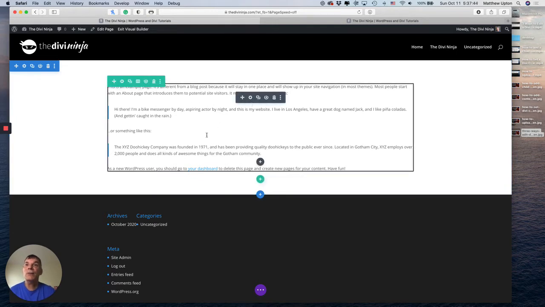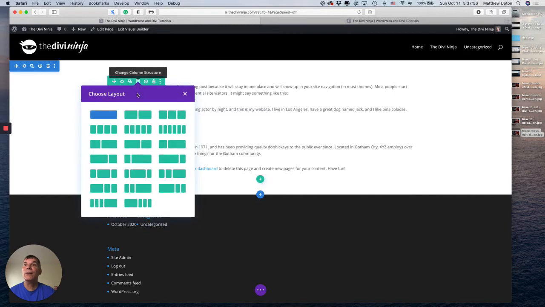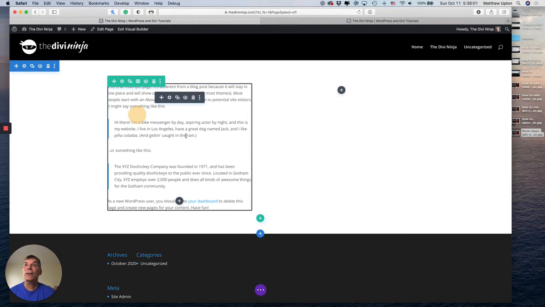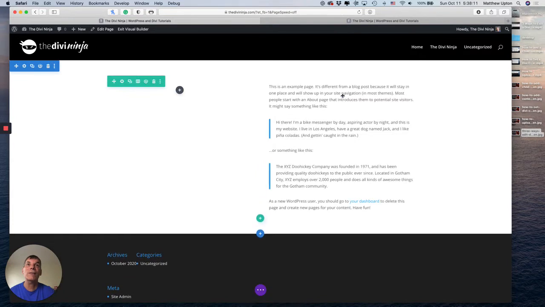First thing I want to do is that I want this to be 2 columns so that I can put my video on the left and my content or text on the right. So I'm going to click on this little icon that looks like a divider, and that's the column structure. And change that to 2 columns. So it automatically puts whatever single module is there in the first column. I'm just going to click and drag over to the second column.